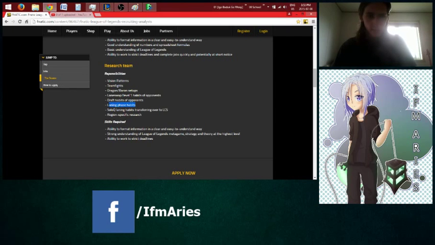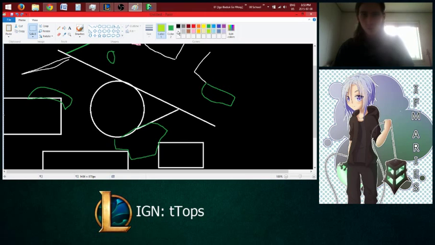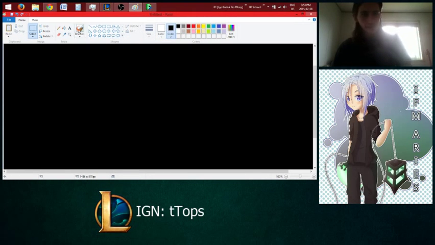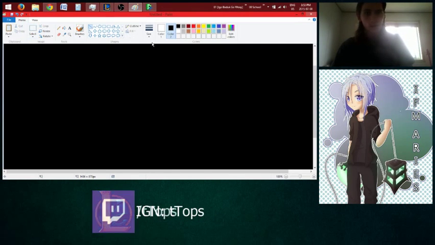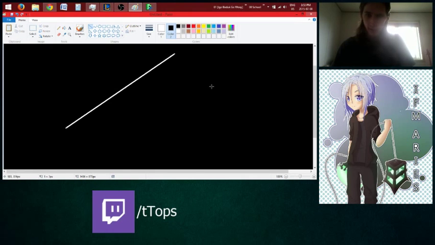Laning phase habits. This is more of a, so I'm going to go like this to reset the, okay, so say we're looking at mid lane. So mid lane, let's just assume it looks like this, where you have your brushes on either side, so it's going to look like that.